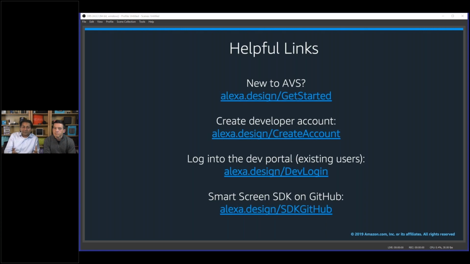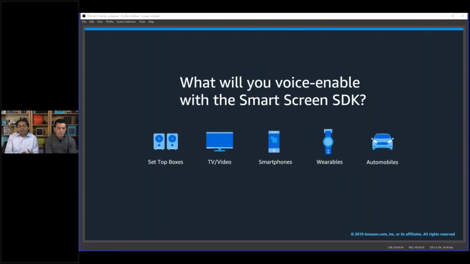But if you're specifically thinking about the Smart Screen SDK, the homepage for the SDK gives you a lot of information on how to build and move forward in using this SDK. With that said, this SDK really has the intention of working with display type hardware. We would like for you to engage with us and use the SDK. As we described, it's very flexible, it's customizable, and we deliver all the C++ code for you to use. So what will you voice enable with the Smart Screen SDK? We're excited to see.